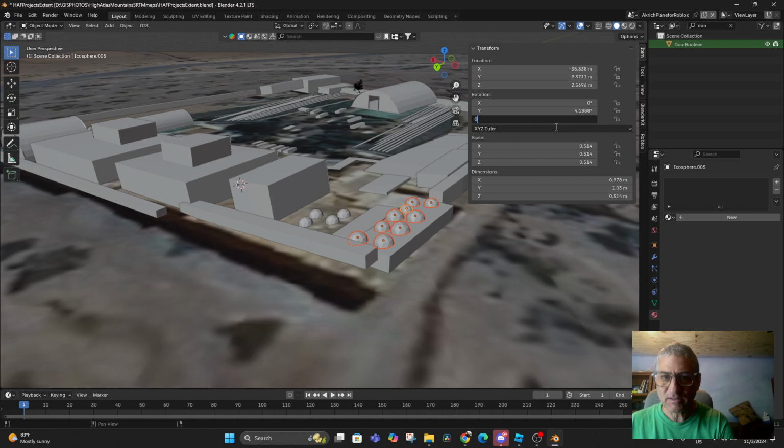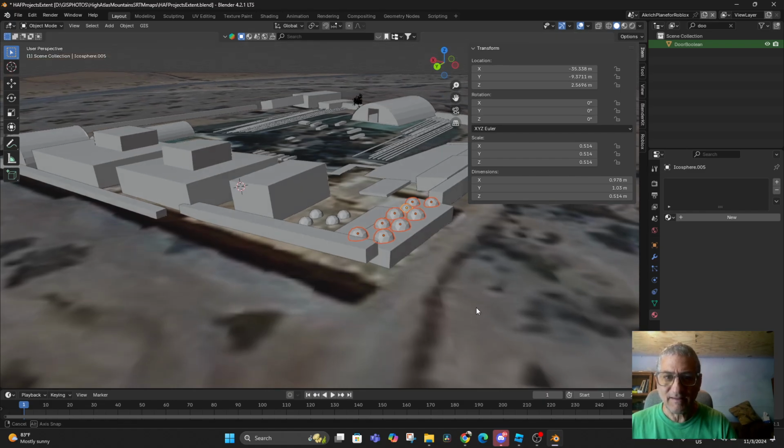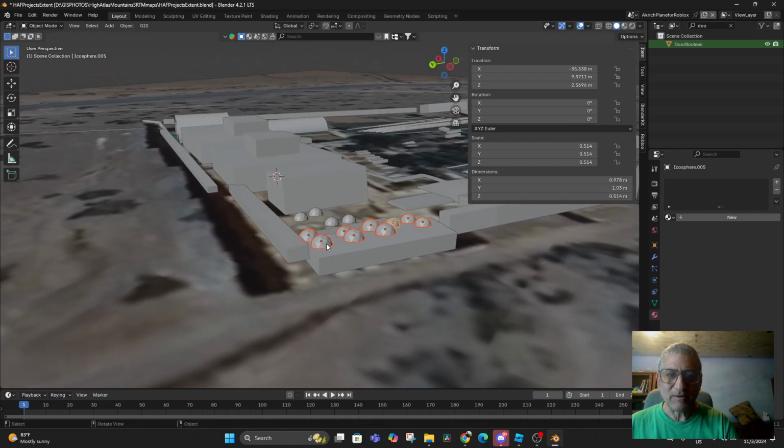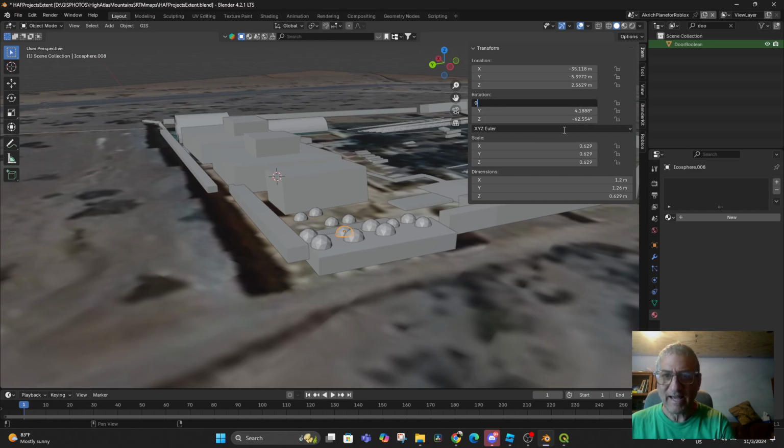Let's see if it works. Oops, not Z. No, it doesn't work. So, and you can rotate like this, but I think we're better off in this case by just coming in and taking X and Y and setting them to 0, just straightening them out that way, and then we'll bring them down. So it takes a few more seconds, but they each individually have to be done.